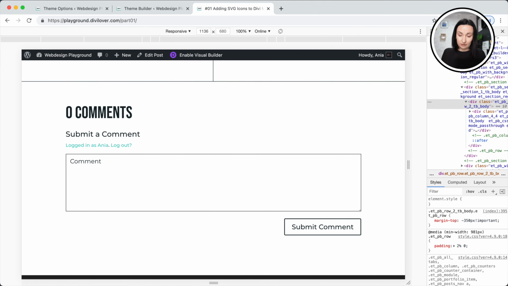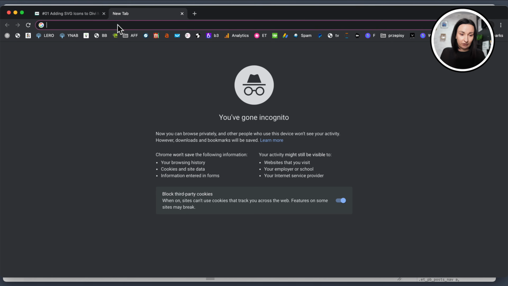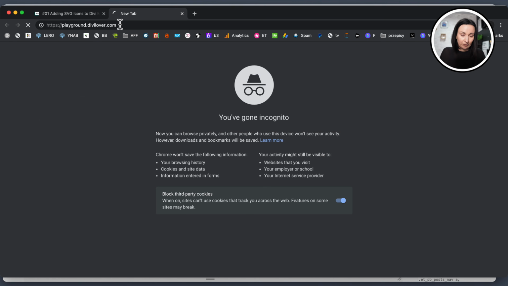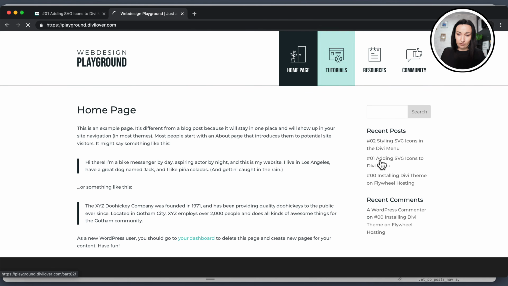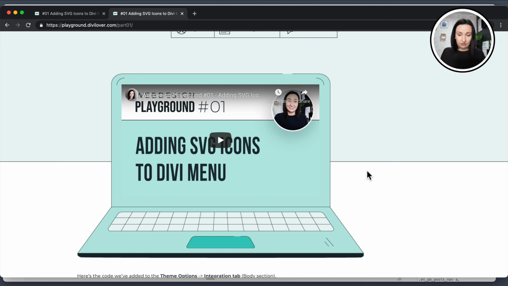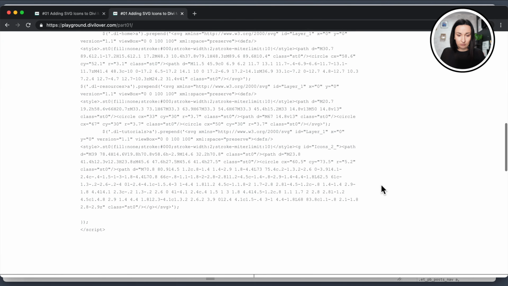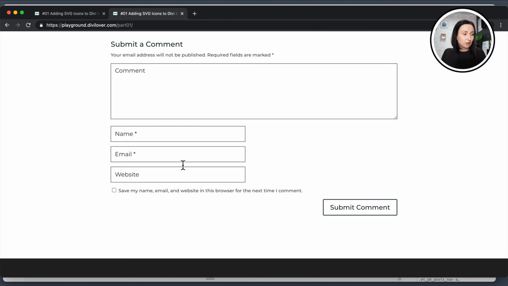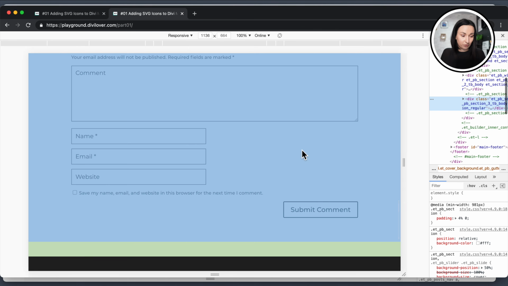By default, if I open up that page in my incognito browser, that would be Playground. Oh, we have to center align that as well. It's not in the center, and the post content is not in the center, but that's easy to fix. You see how the comments look by default. It has this full width comment section. So we can use CSS to change that. It's very, very easy, so let me quickly show you.